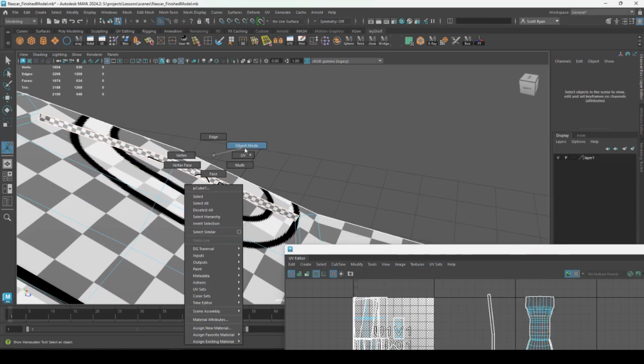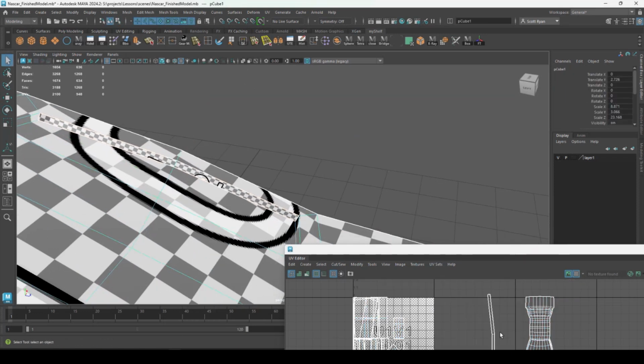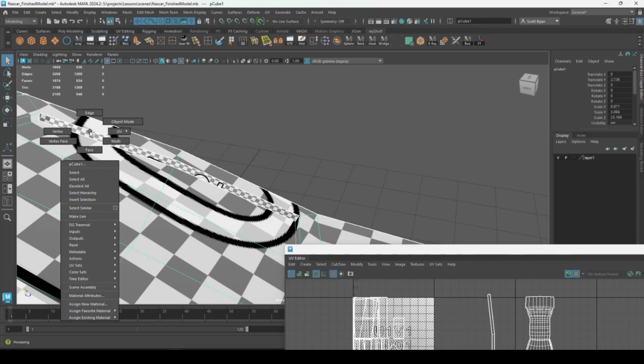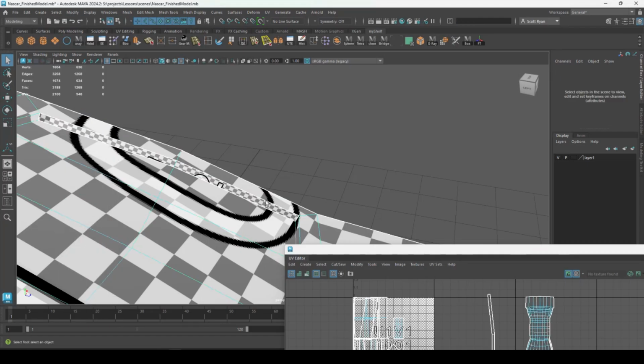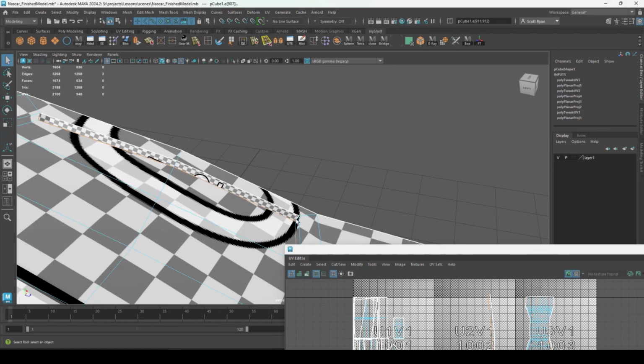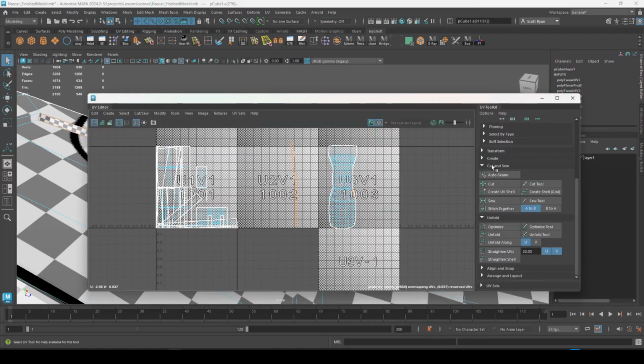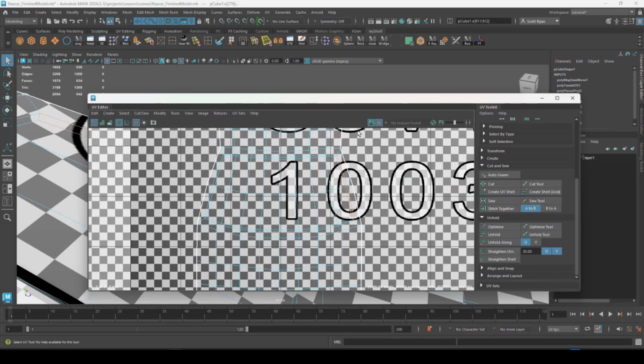Next, these now exist as 2 separate shells. I want to combine them together into a single shell. So I'm going to right click, go to edge mode. I'm going to find all the borders where these should be attached. Click those to highlight them all. There we go. And then under cut and sew, which I demonstrated in my previous video, stitch together. And there they are inside.